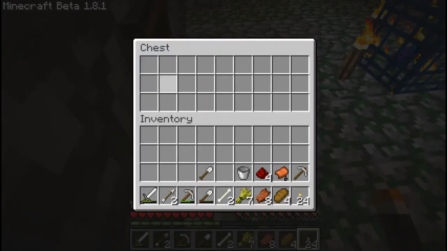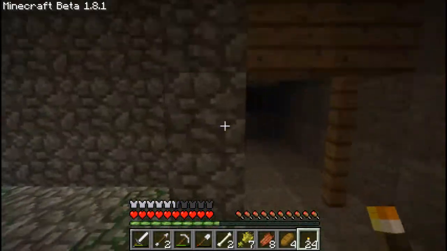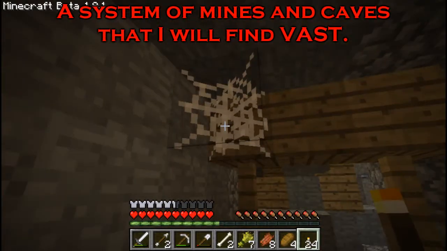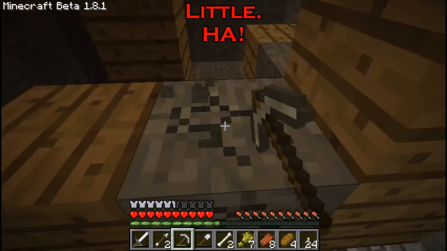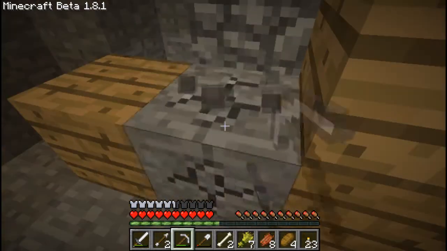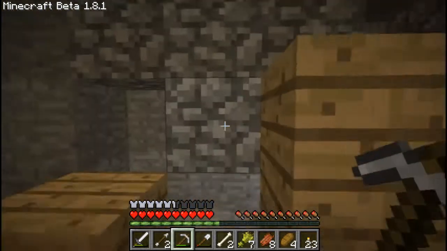Alright, I got a saddle, guys. And a bucket. I did not expect... We're underneath Khorne right now. Huh. Alright, hey, that's cool, man. There's this little mine right here. Okay, we're gonna have to help clear this out. Man, when I said little mine, I didn't mean that little. Look how little this little mine is.